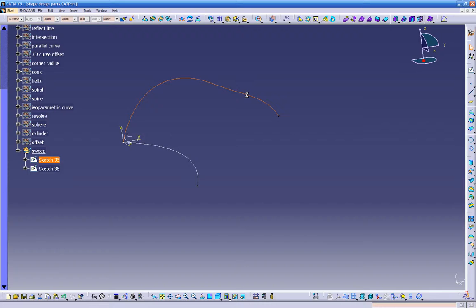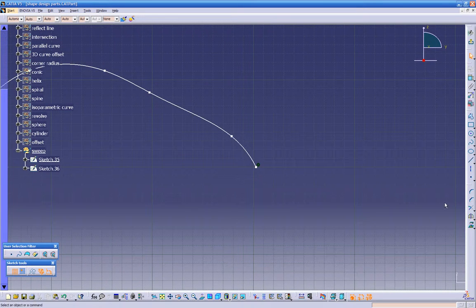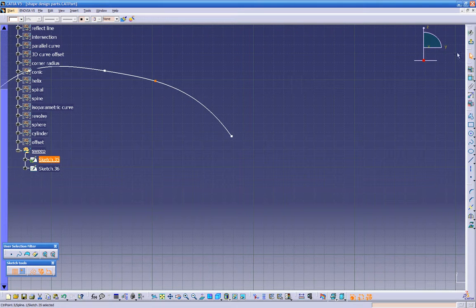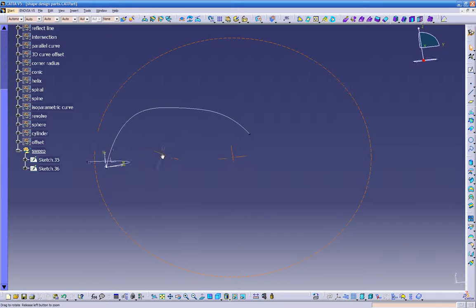Actually, what I want to do is lift this up a little bit. So I'm gonna break this over here. Let's go to the break option and let's break this one and then delete it. Let's delete this point too. So now they're not in the same sketch, same plane.